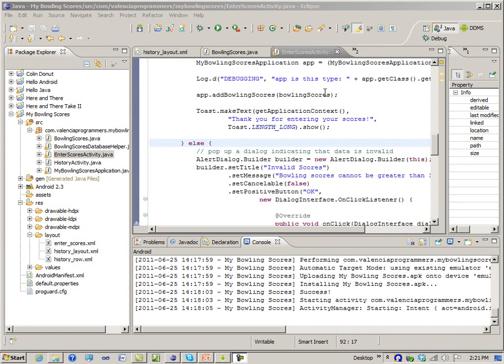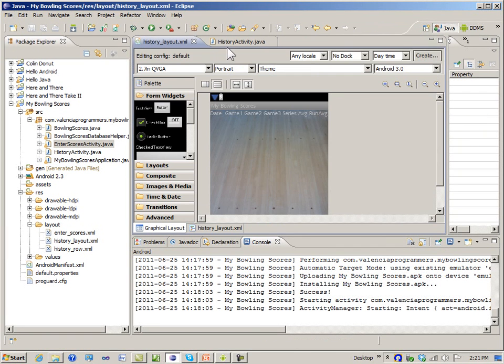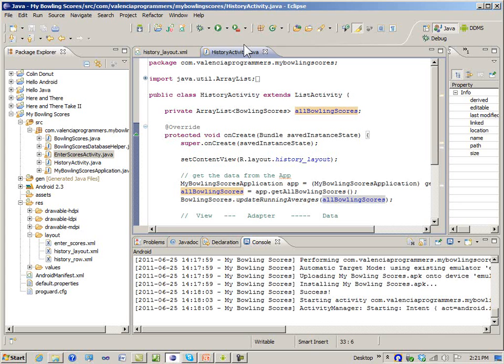Okay, so let's go into the history activity. I guess I should clean this up a little bit, get rid of some things I don't want. I don't need to have that row open. I don't think I need bowling scores. The history layout, let's leave that there for now, and the history activity.